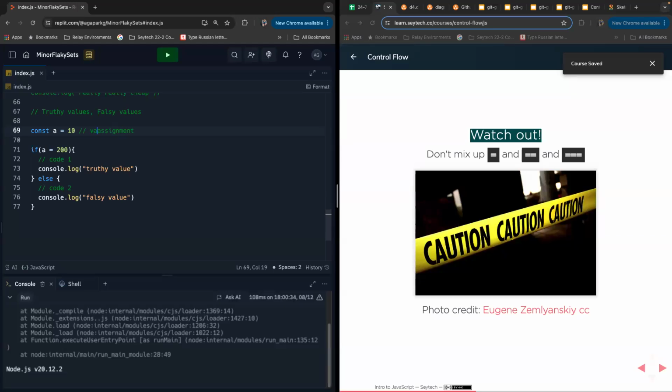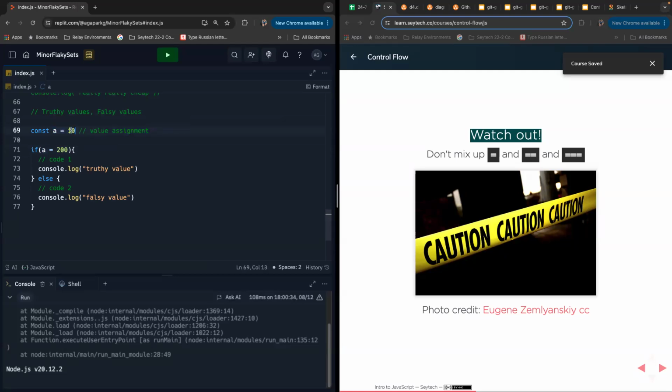The single equal sign is assigning a value. It's a value assignment operator. We are assigning a value, but it's not a condition, right? It is just assigning 10 into a variable called A. It's not comparing this A with 10.